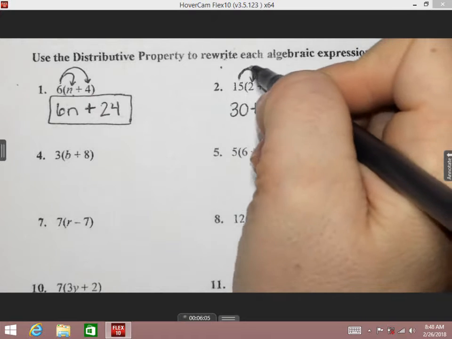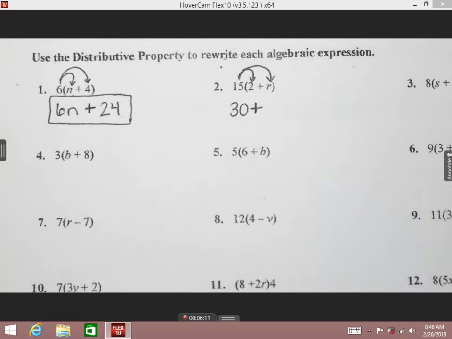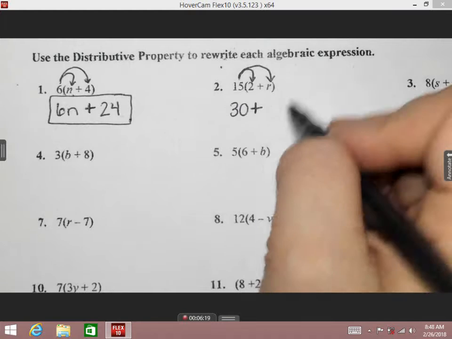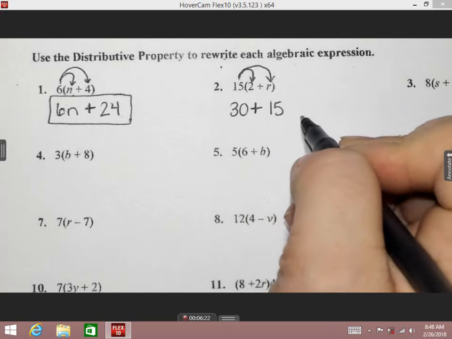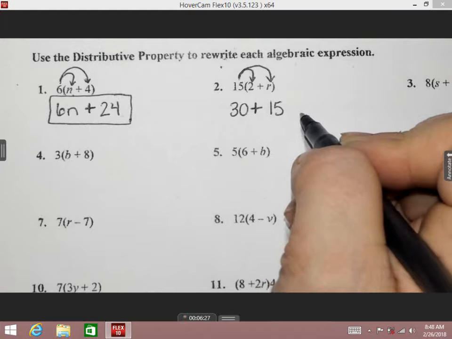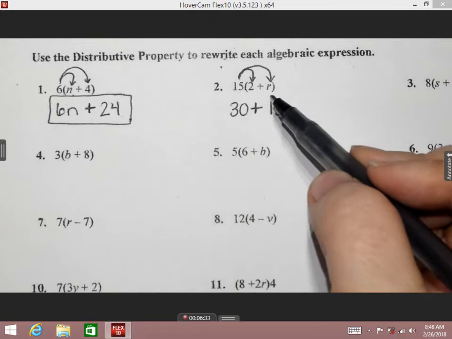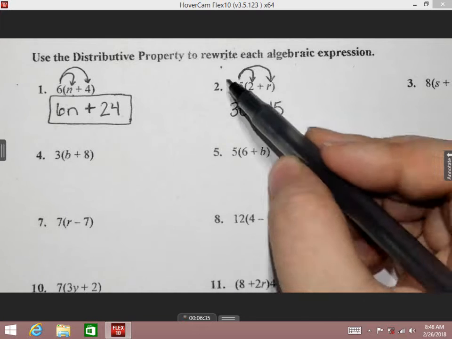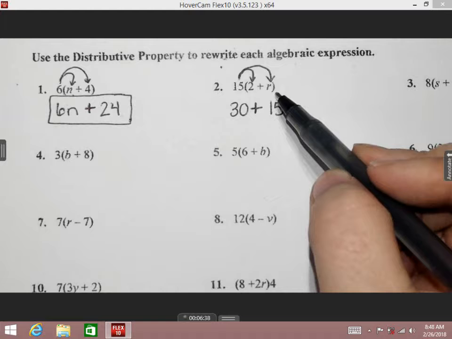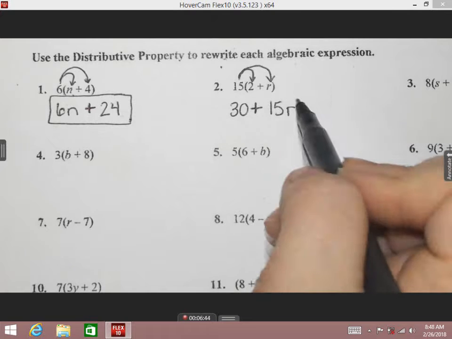No, what else do I have to pass 15 out to? The R. We're going to pass 15 to R. And when I do 15 times R, how am I going to write that, Annabella? So we're doing 15 times R. Now remember, that's a letter. We can't actually multiply that, but there is a way to write out 15 times R a little bit easier. Michaela? 15R. You just put it right next to each other.